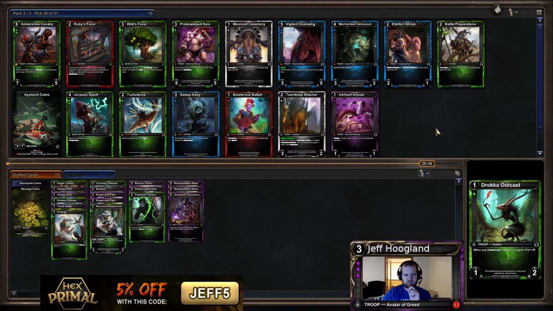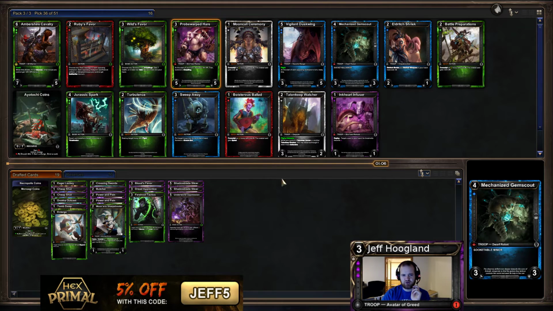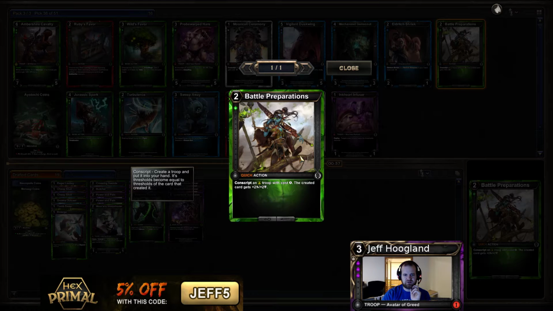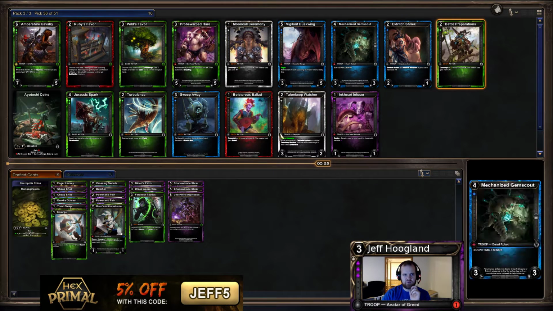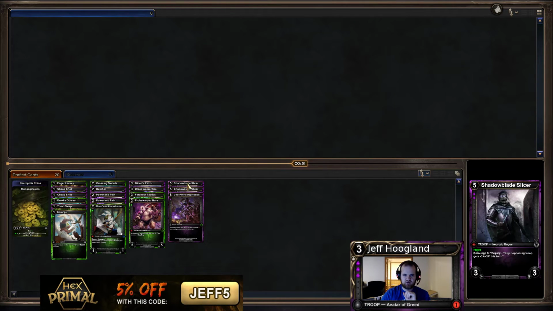I'm going to go ahead and... There's a few different things here. Probed Warpair might actually be the pick just because it's kind of a bomb that pressures our opponent. We also have these 2 Slicers at the top end here that kind of need Scrounge Fodder. We only have Dread Apprentice for that so far. Battle Preparations is another Conscript card, but we don't have enough payoffs for those quite yet, so I think I'm going to grab the Probed Warpair just because it synergizes with the Slicers that we already have.